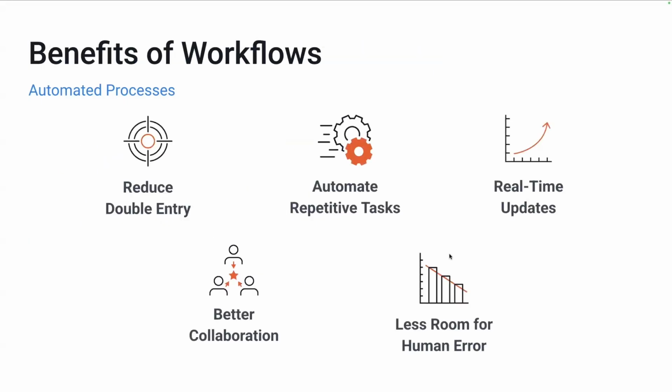Talking about some of the benefits of workflows, the first thing my mind jumps to is what I think of as administrative and repetitive tasks. Those are great examples, and thinking of those small wins that we can jump to first, those are great things to try to automate. It reduces double entry. These workflows happen in real time, so you don't have to wonder, hey, did this trigger or not? And it gives you less room for human error.